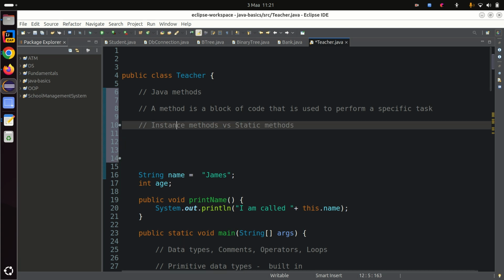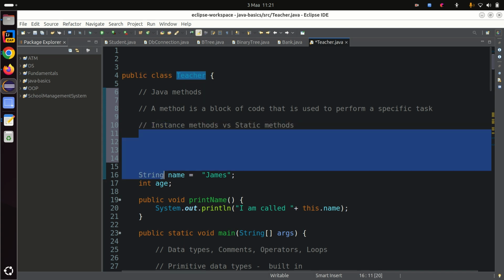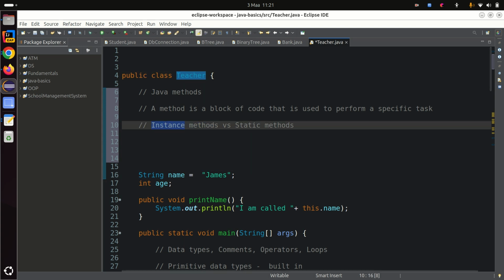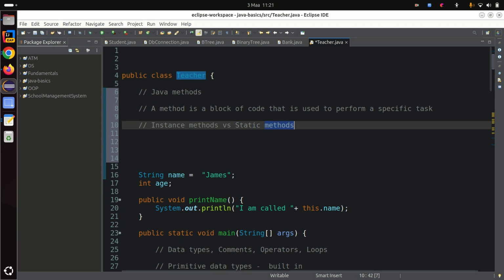Instance methods are methods which belong to an object of a class. Static methods are methods which belong to the entire class.